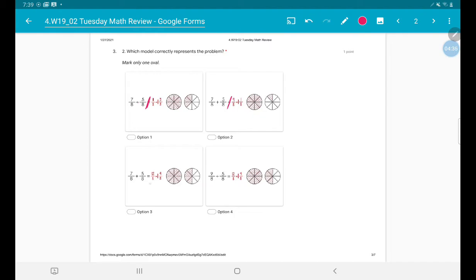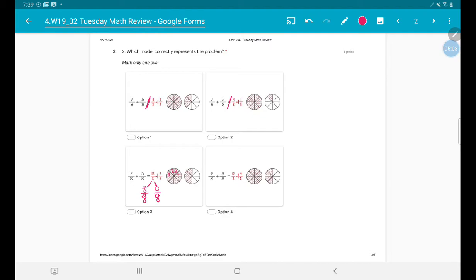So we'll see if that mixed number's right. I know to make a whole, I would need 8/8. And if I have 12, from 8 to 12, I would have 4 pieces left, so that would be 4/8. So our mixed number is correct. We just need to make sure that the model correctly represents that. So we're going to make sure we have 7/8.